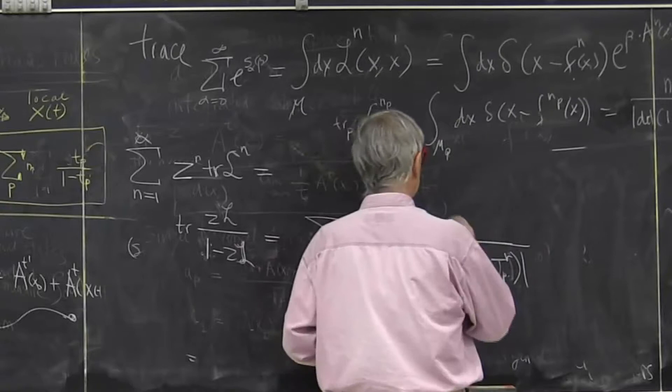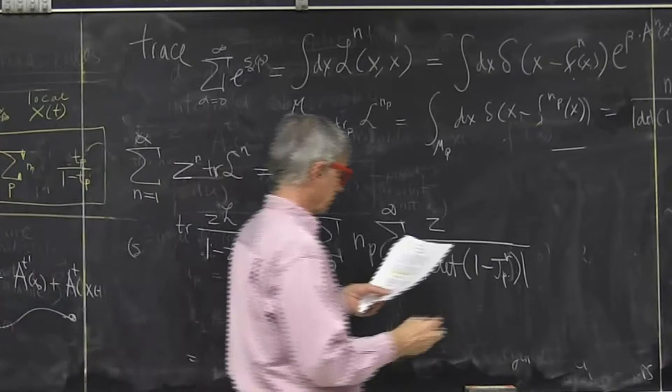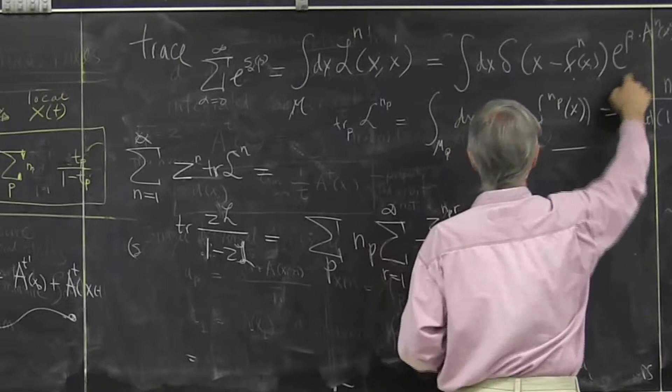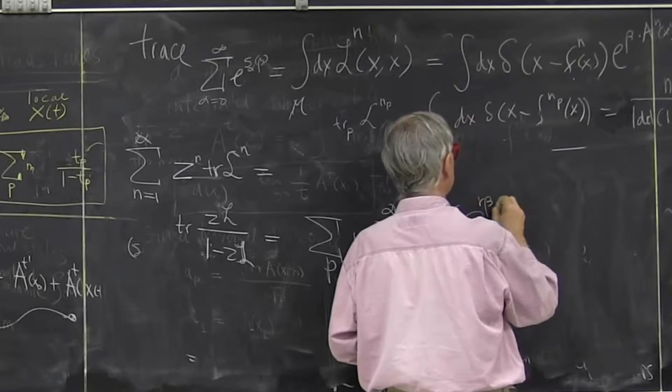Then, because we stuck these little z's here to keep track of the length of the orbit, it's z to the length of the orbit. And every time repeated, I get it again. And then I get, from here, I get this weight, which is b repeated times a computed on the orbit. Voila.